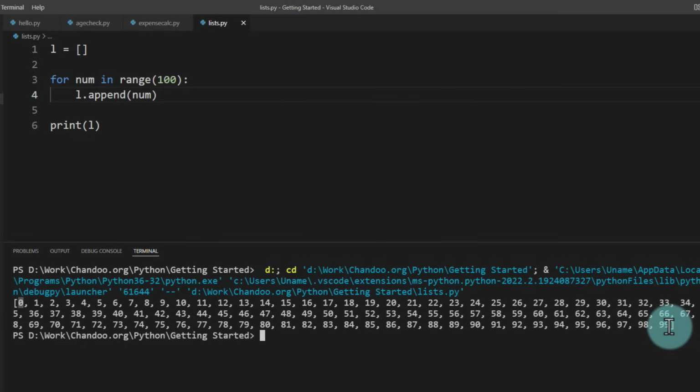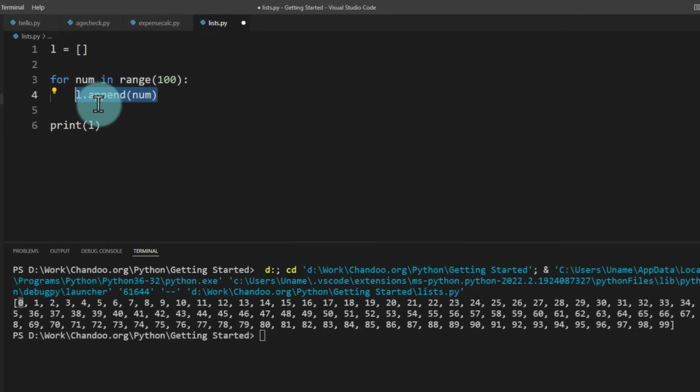This is all right, but in certain cases you may want to go from 1 to 100. Then you will have to adjust the parameters or change the logic inside the loop. So for example, you could simply say num plus 1 inside the loop and get the same result. So this is another method. Both these methods, the while loop as well as the for loop method, require you to run the process, that is this little instruction, 100 times.